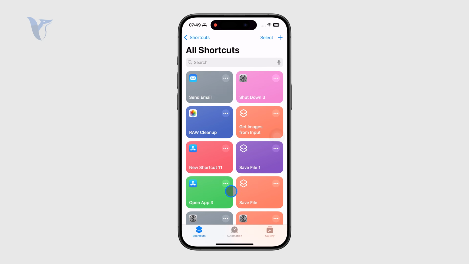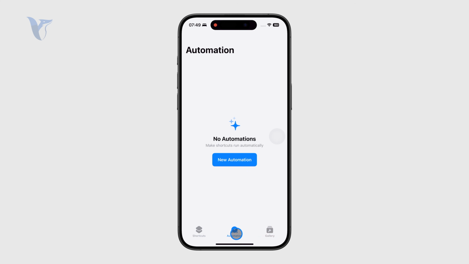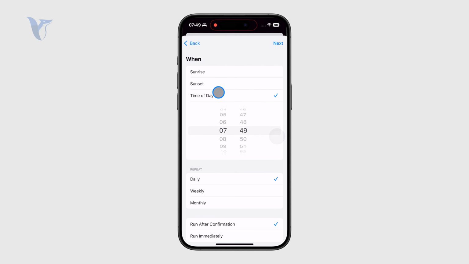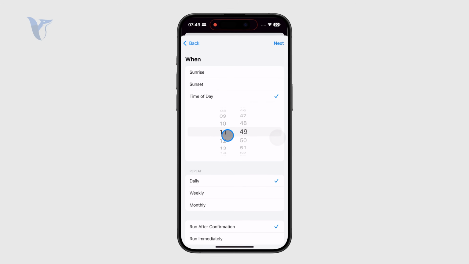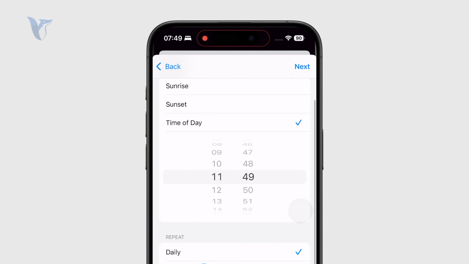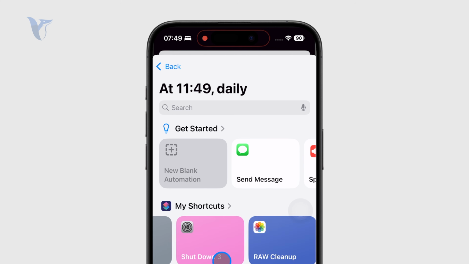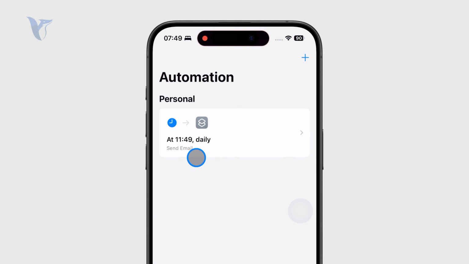However, if I go to the automations at the bottom and set up a brand new one, I'm going to pick that, for example, when I get to like 11:49, right? What's going to happen is that my shortcut, this one right here, the send email, will be triggered.